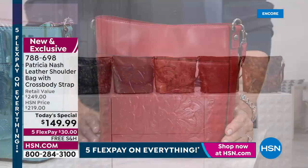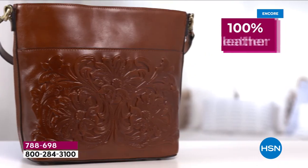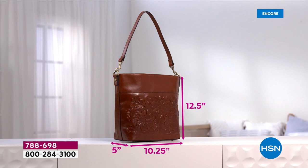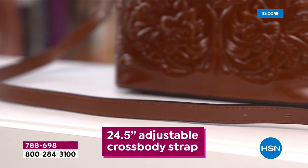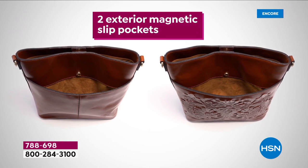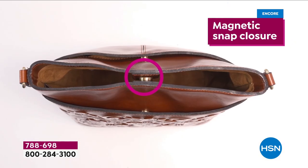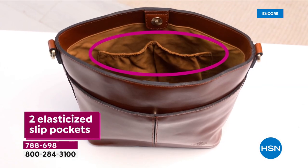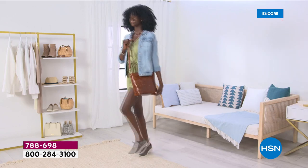Today's special is for one day only, so by tomorrow morning you may not get your favorite color. Look at the big sizes you're getting — this is one of her biggest bags and best values. You get a detachable, removable, adjustable genuine leather strap, amazing gold tone or silver tone hardware, a wide bottom with feet so it stands up on its own. Size is about 12.5 inches tall, 10 inches wide, 5 inches across the bottom, with tons of storage inside.